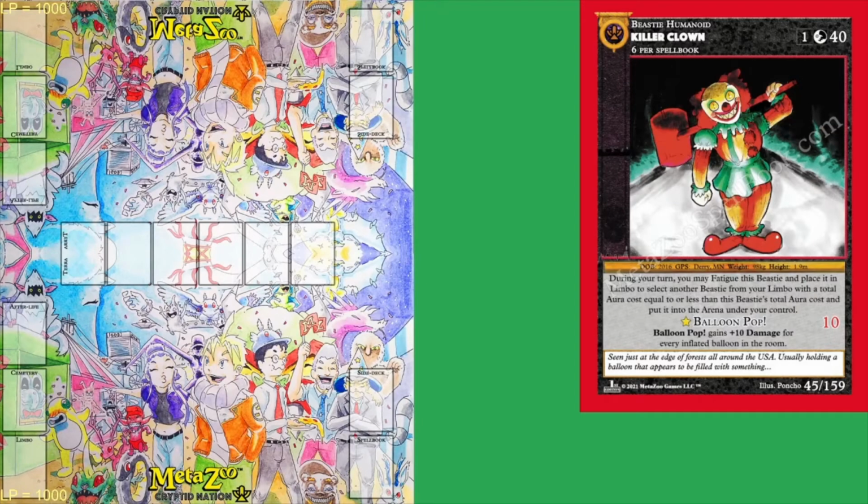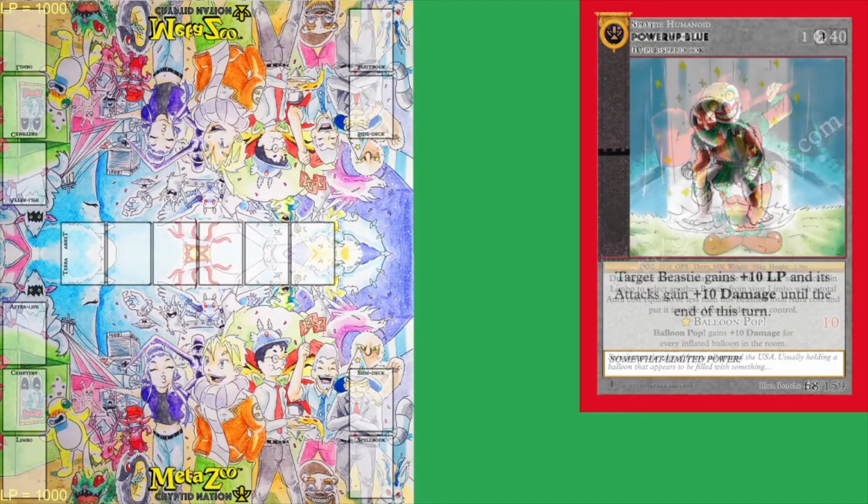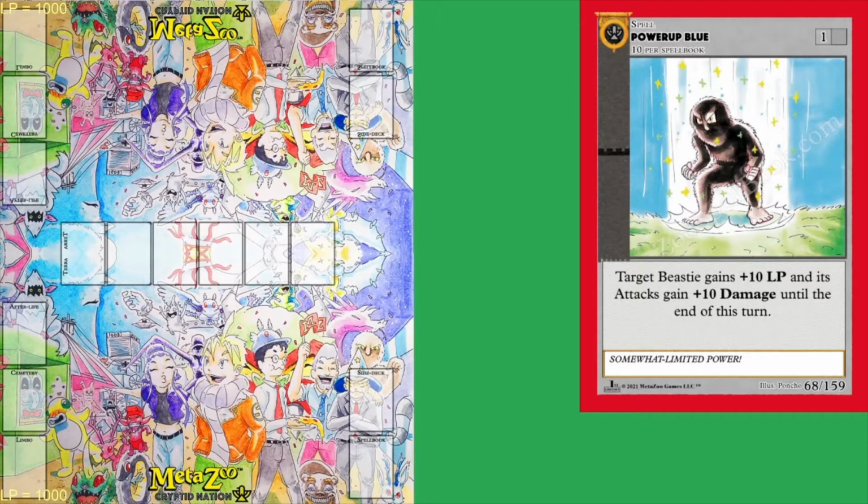Next, Beastie Humanoid Killer Clown, 6 per spellbook. 1 Dark Aura it costs, and has 40 hit points. And I did want to mention this bottom right has a 10 there. That's the damage it does. And it also explains about what would affect the damage. So there is the opponent's hand.